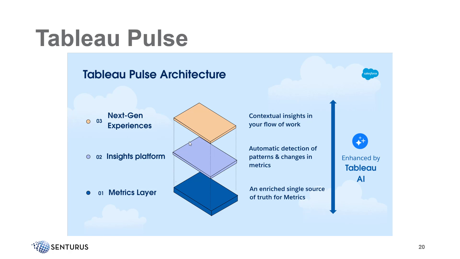Tableau Pulse uses a metrics layer to generate results. This metrics layer uses defined KPIs and metrics and allows them to be reused across the organization. Not only does this eliminate redundant work for your analysts, it ensures that everyone is working from one source of truth. On top of this layer is an insights layer, where Tableau leverages the AI portion. Using the defined metrics, Tableau is able to provide insights through a statistical service, with results presented in natural language. Users can then use these results to dive deeper and be guided through follow-up questions, which are proactively created based on the data set results.